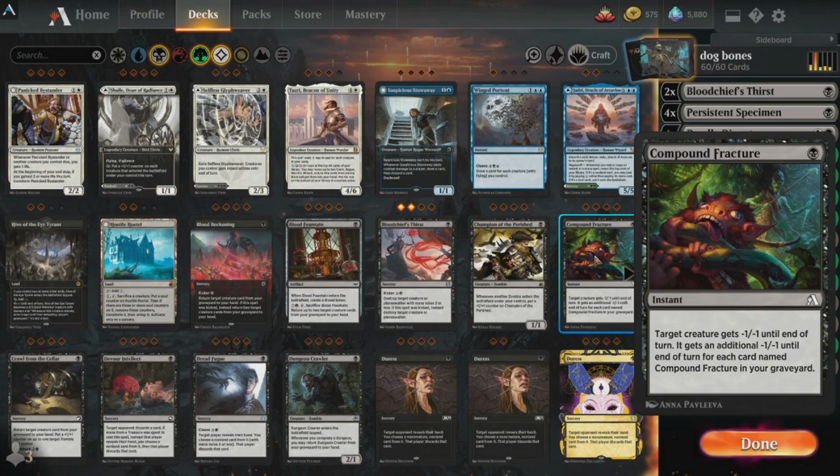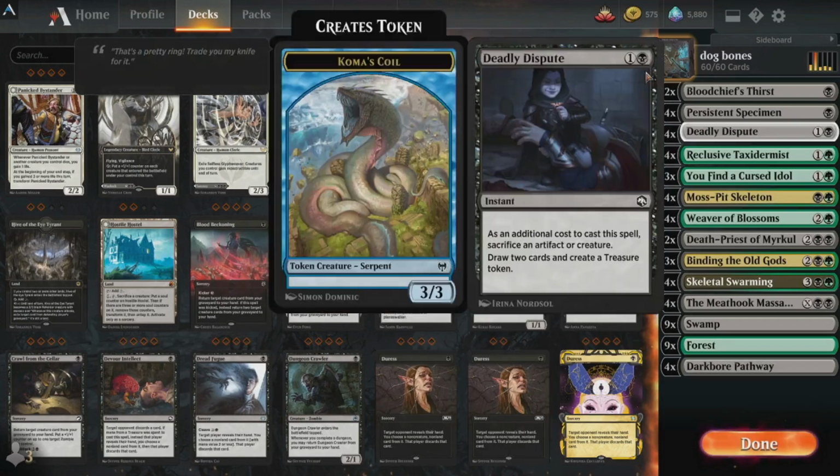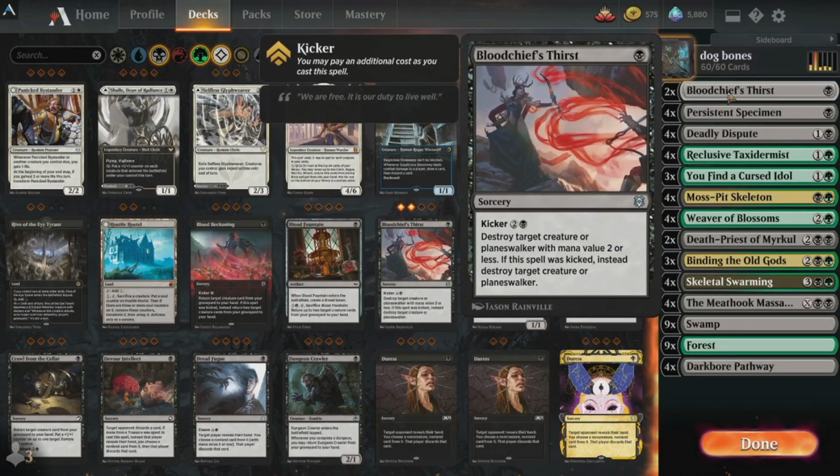So, what are we talking here, boys? We are talking Blood Chief's Thirst. A little bit of early removal. We're going to run a lot of removal in this. This is the one I chose. I just want kind of early removal. I don't really need late removal for this one, so I'm going to go with that one just to get early stuff out of the way. This deck isn't too fast. It's more of a mid-range, but it's very, very useful.